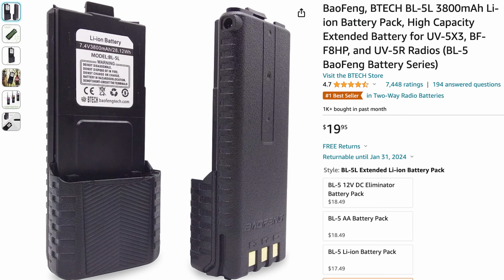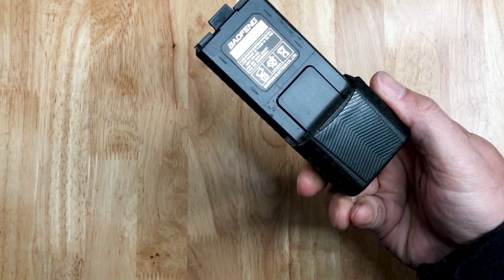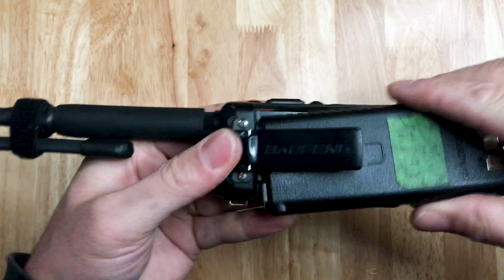Now, moving on to purchases that are going to set you back a couple bucks, but I think are worthwhile. I would suggest getting the 3800 mAh extended battery. Yet again, level 1 noob, but I have found that it balances out the walkie-talkie and gives you a more solid purchase when using the unit. With the 3800 mAh battery on there, it extends the walkie-talkie out just a little bit. In addition to that, it lets you really talk and go for a long time.